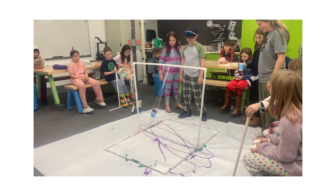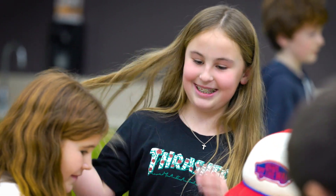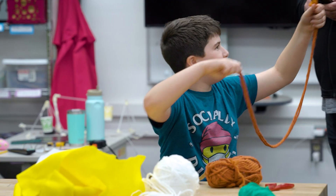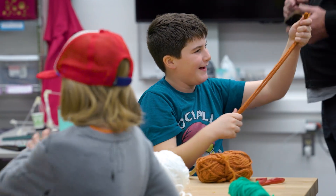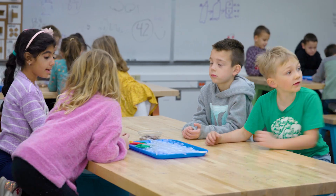Through the Maker Lab there are tools that my students would never have had the opportunity to use. I am the art specialist at Dewey. My classroom teaching style has changed to collaborate with Maker's Lab — they're focusing on the process versus the product. I thought, well, that sounds a lot like art, because artists don't always have a finished product. I wanted to align that more so the kids could make that connection, and so kids now have a lot more freedom in their choice of materials and what they create.